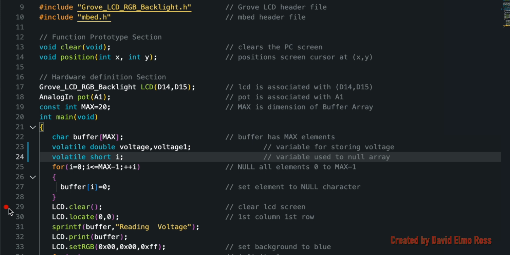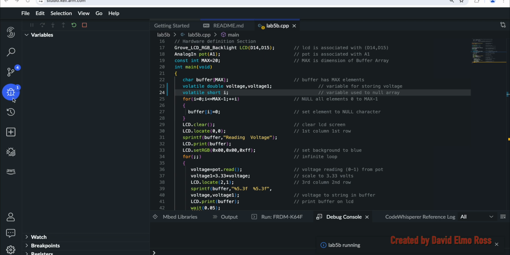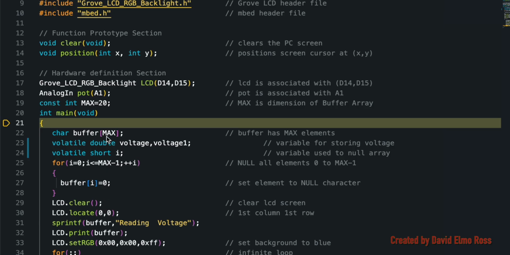And what we're going to do is set a breakpoint here. And now go up here and hit debug project. When it's finished, you'll see it switch over to the debug mode and we'll pick it up at that point. Now you can see that it's switched over to debug mode, but until we get the arrow coming up here, it's not ready. Now it's ready. Now what we want to do is take a look and see how these variables are going to change as we go through the code.